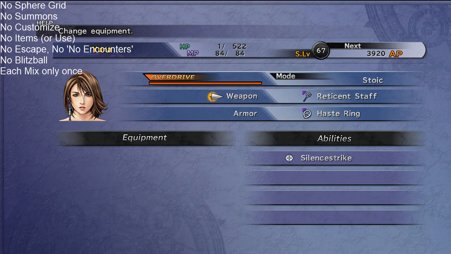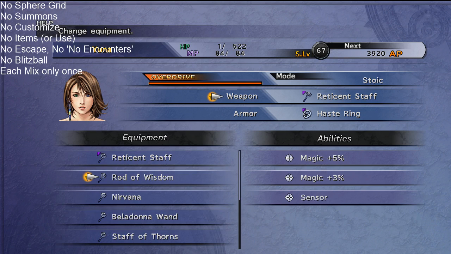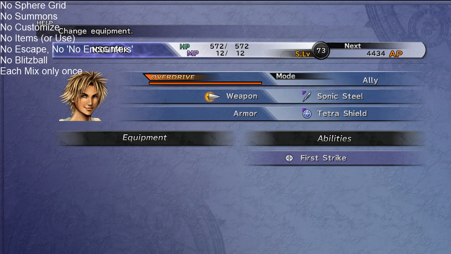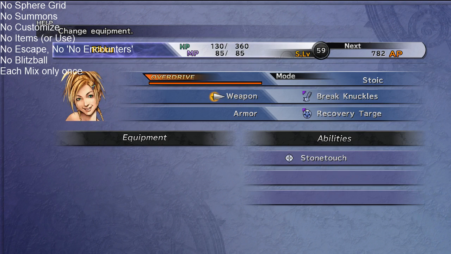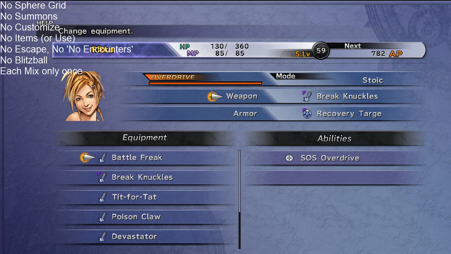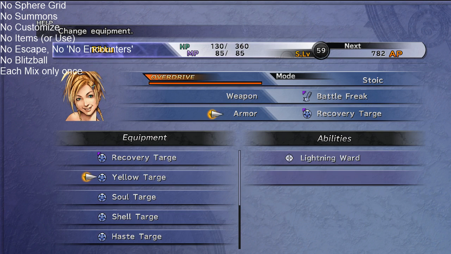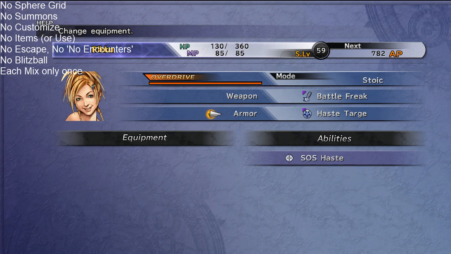equipment option. I do want someone with sensor, actually. That's something worth thinking about, isn't it? Can that just be Yuna? Yeah, I mean, silence and sleep don't do anything. So Yuna's a good candidate for that. Maybe someone else too? This should definitely be Battle Freak. This should definitely be Haystage.